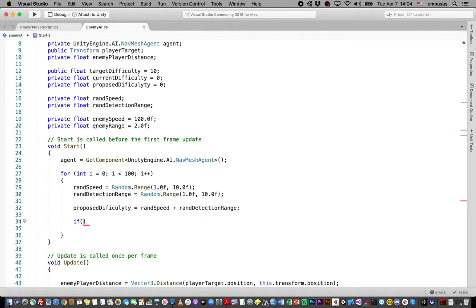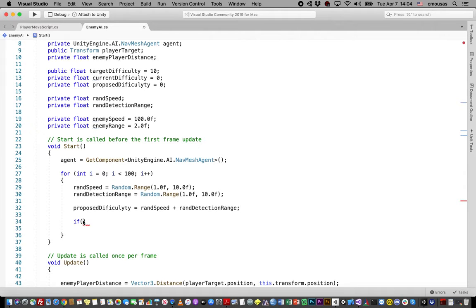For this reason, we will add an if statement here, and we'll start searching whether this proposed difficulty is better than the one we have. In our case, it's going to be the current difficulty.